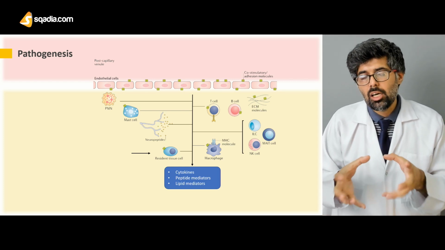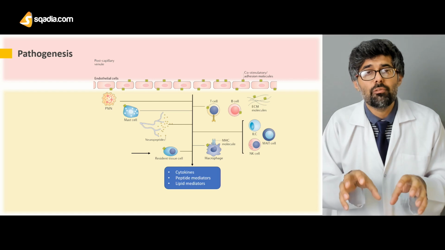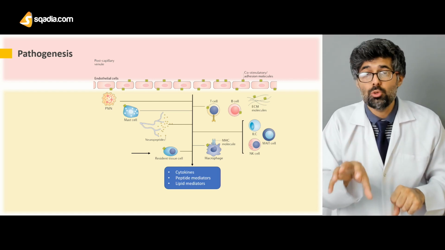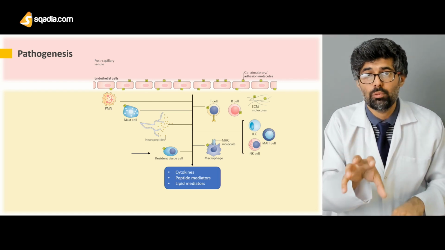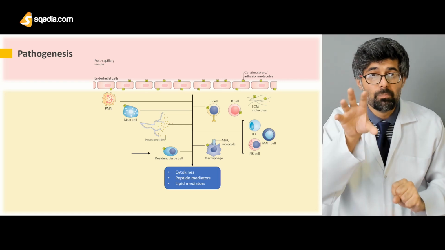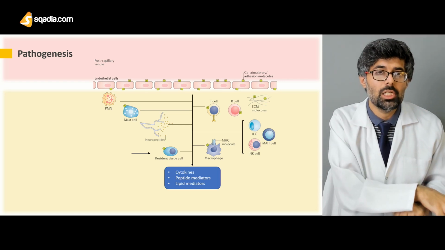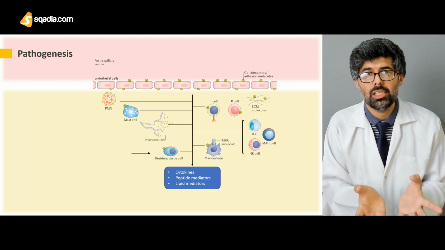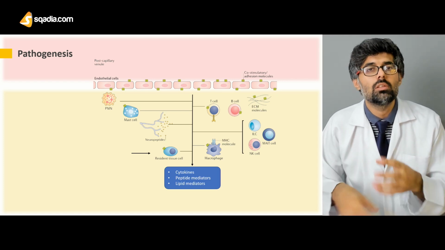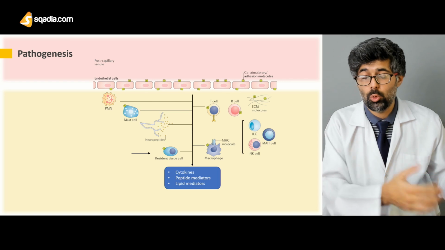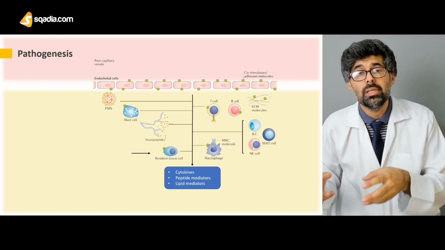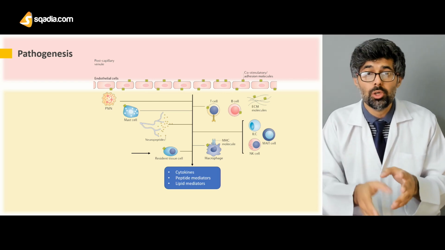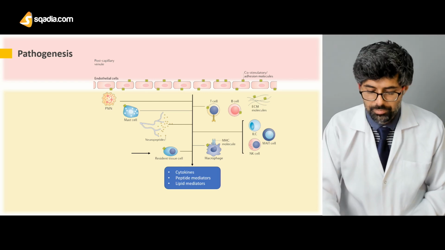Now, these cells are the ones which are usually found at the site of the injury, because they are found near the endothelium or the mucocutaneous layer. So these are the ones which usually give rise to both the helper T cells and the B cells, which are usually recruited at the first stage.